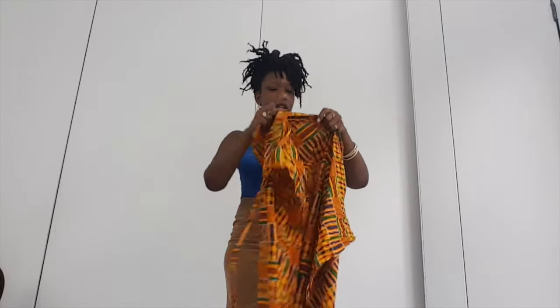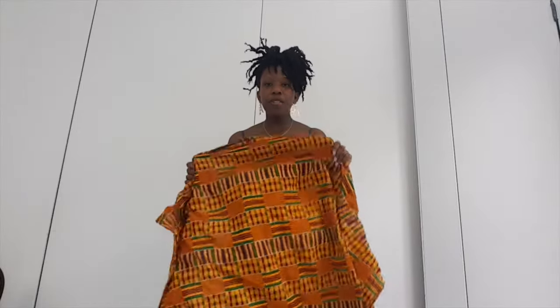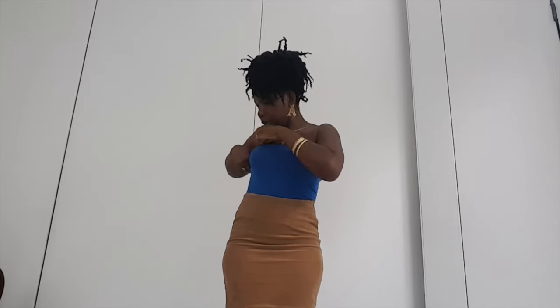First up, we're going to do a dress. This dress is actually the daily fashion fix outfit feature post of the week today, so I want to start with that one — it's one of my favorites. It's actually a halter look. I have on a little cute spaghetti strap top that I'm going to tuck to the side so it doesn't show, so you can see what we're going to be creating.